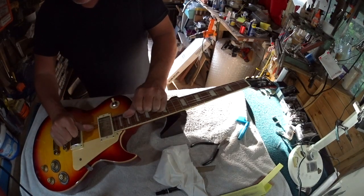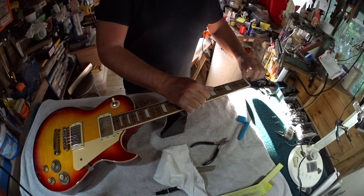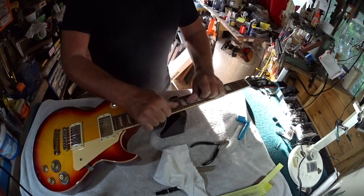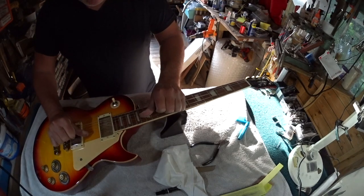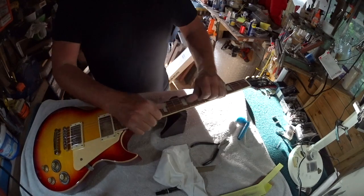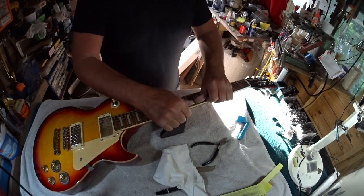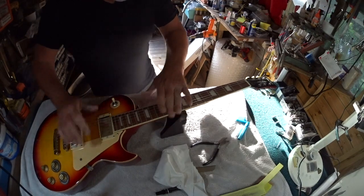I recommend that you do three or four of these thumb and forefinger up and downs. Basically you're going to be going until there's no more detuning when you stretch the strings. Once you've got to that point, you've got tuning stability, which means you can bend notes to your heart's content and you get little or no detuning when that happens.